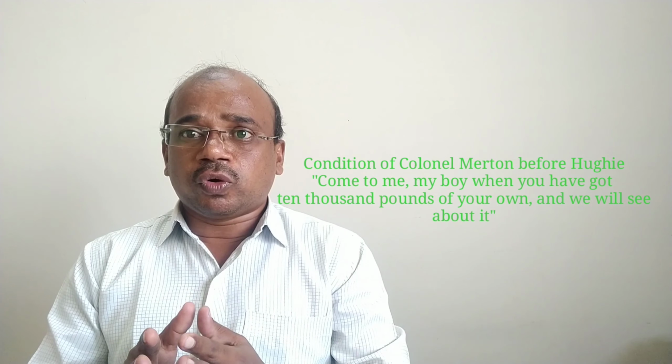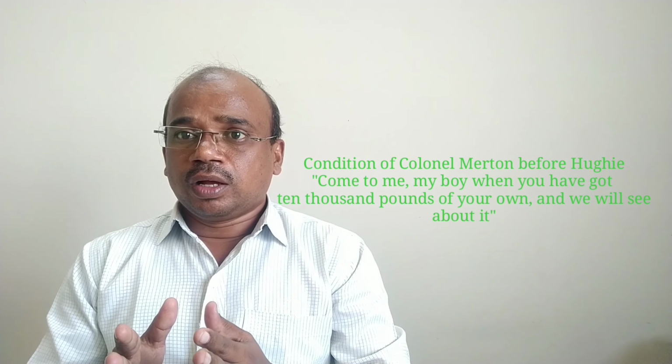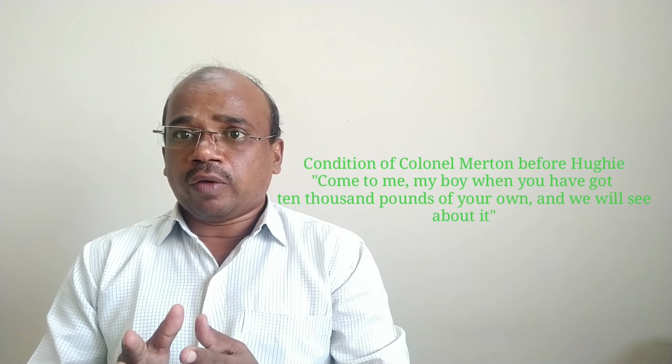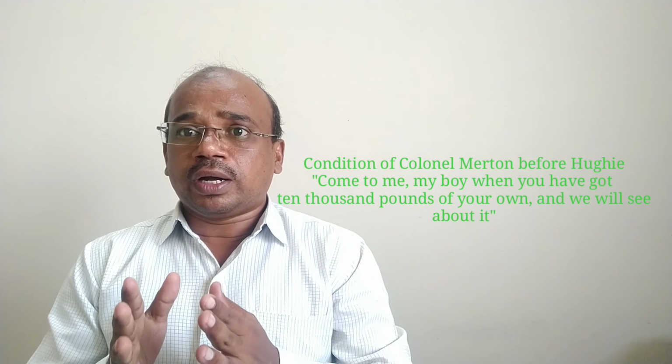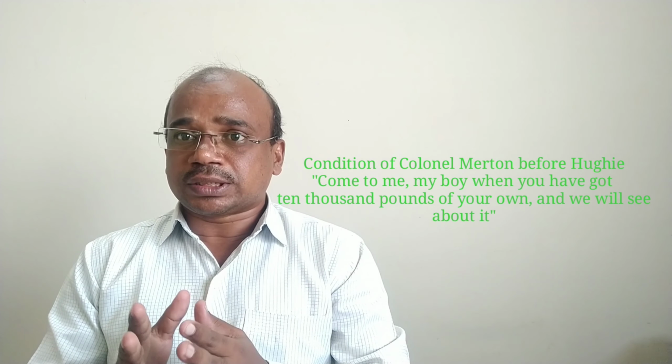So for the sake of their engagement, he put forth one condition before the protagonist of the story, that is, "Come to me, my boy, when you have got your £10,000, then we will see about it." Now these lines are remarkable for the protagonist of the story, and here we can find the attitude of the father, which is unbending.